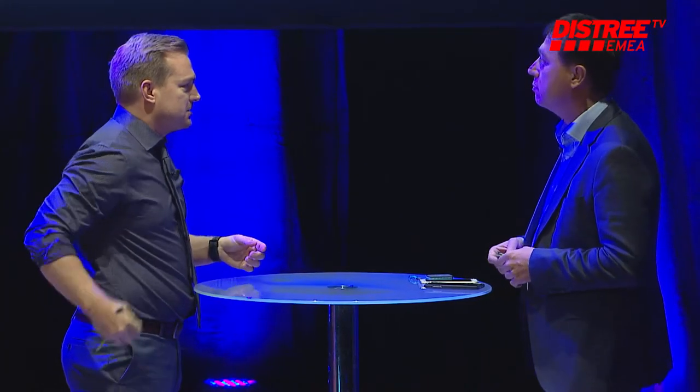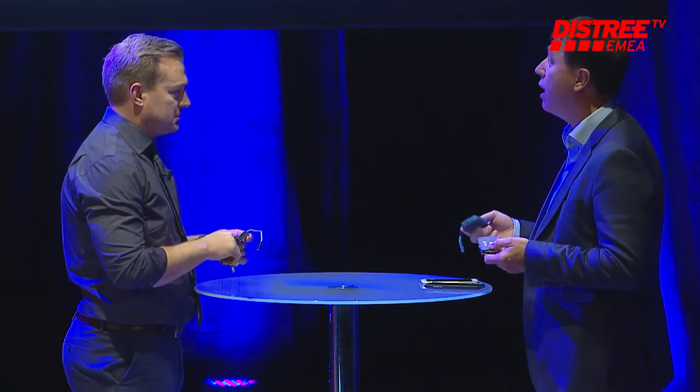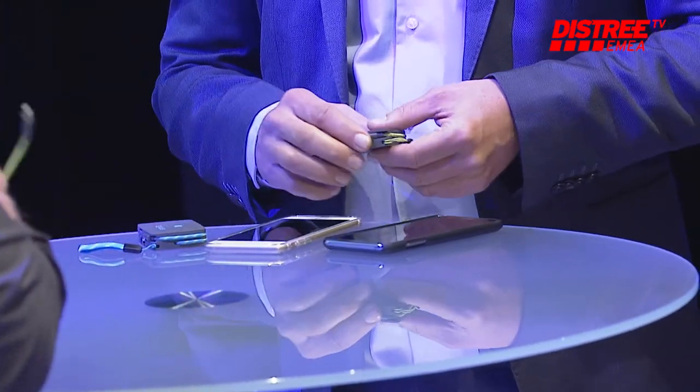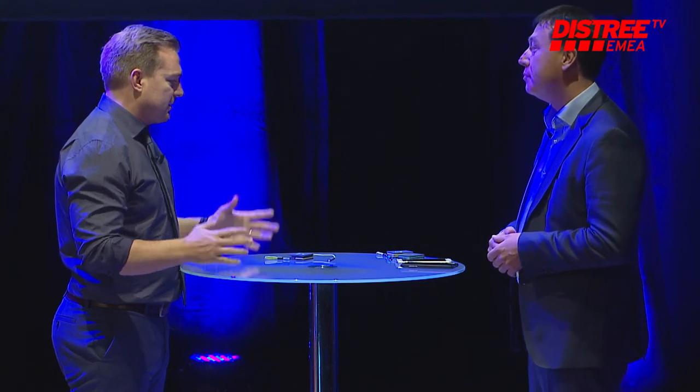You pick up this small thing and you are good to go — it fits in your pocket. It comes in two colors. We have an Android version and an iPhone version and it's ready to ship. We are based in Hong Kong. We have an international team of product designers and engineers from both Europe and Asia. We worked for 13 months on this and we are really glad that we chose this show to launch it. We had a dilemma about whether to do crowdfunding first, but we chose this — it's unbelievable. We are launching this project here for the first time.